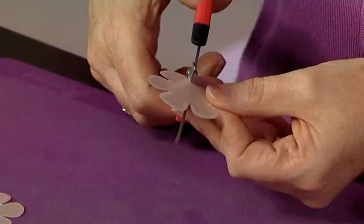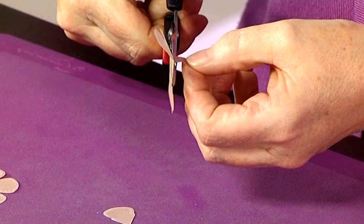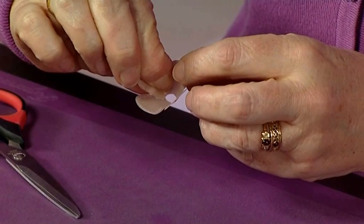My second flower, I'm actually going to take out an entire petal this time. As before, we're going to just snip out a little freehand circle — this is only so that we don't have too much bulk within the middle. I'm going to snip off the top that I don't need and attach my petal, overlapping it. Just hold it for a moment to get that stick and we'll pop it to the side.